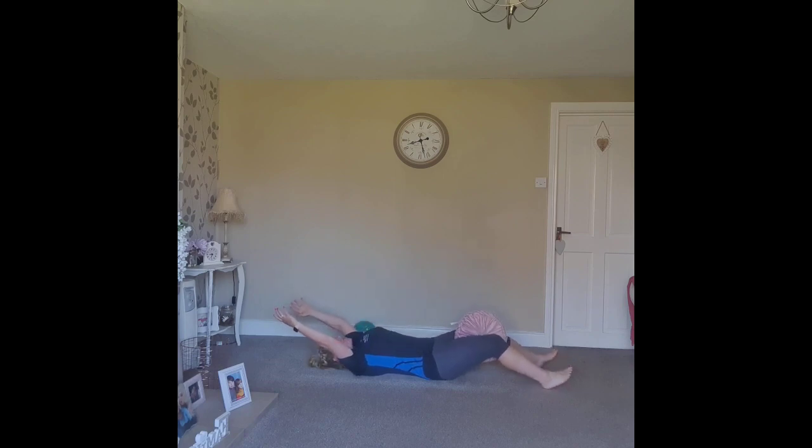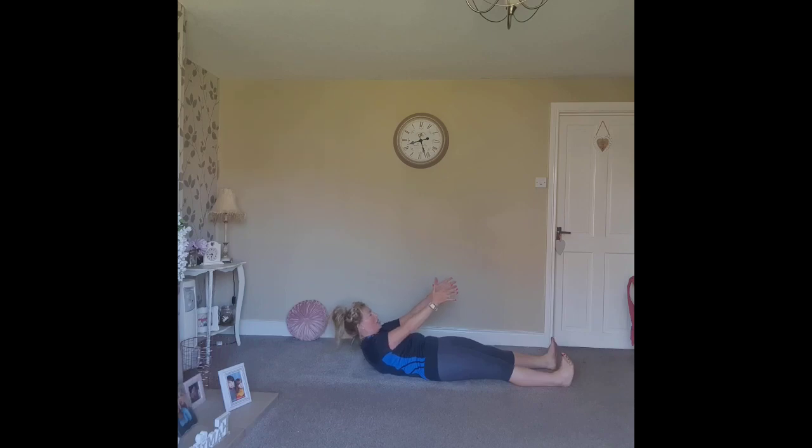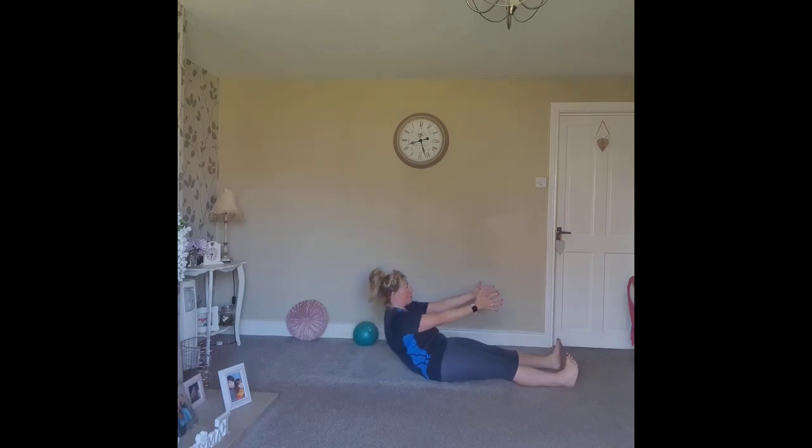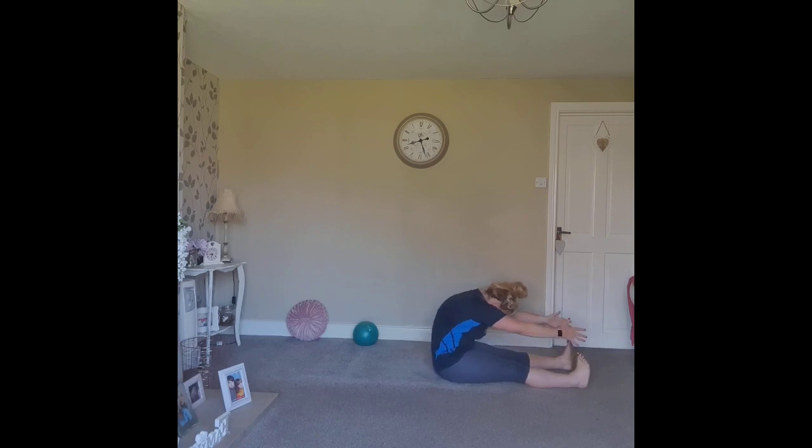Inhale, take the feet further away if you can and come into roll up. The legs are engaged, we come up a little bit higher. Pelvis is still down on the floor and slowly roll back down. Keep it controlled. Let's extend the arms this time. And if you can, keep the legs straight. Spine is curled and we roll all the way up.